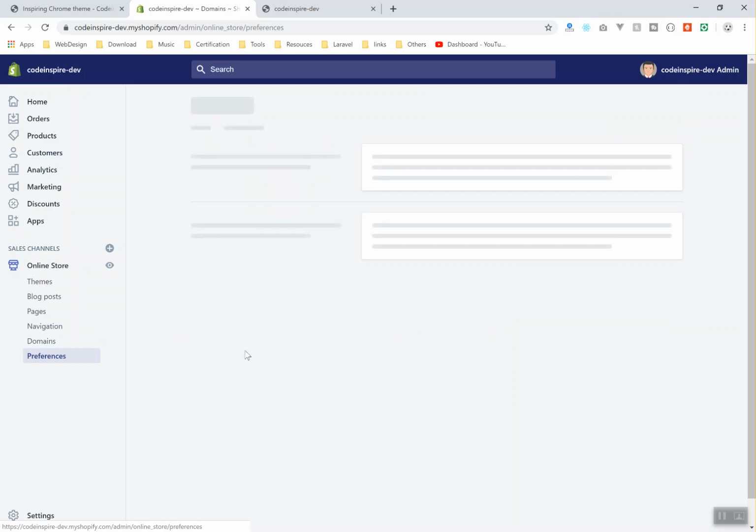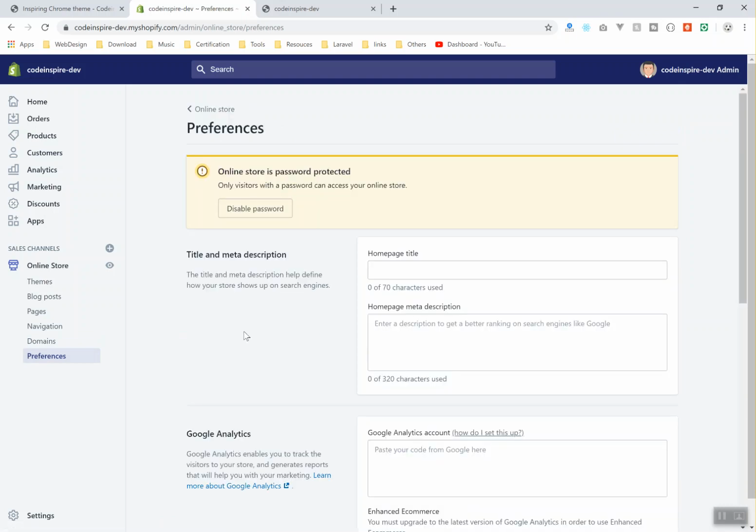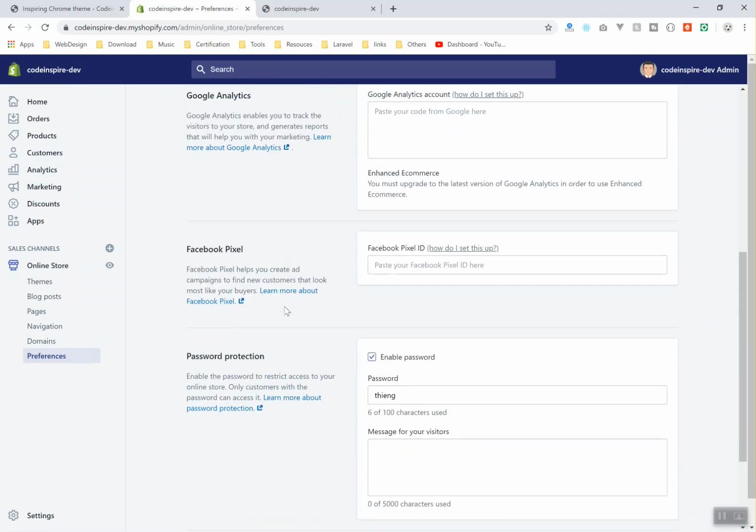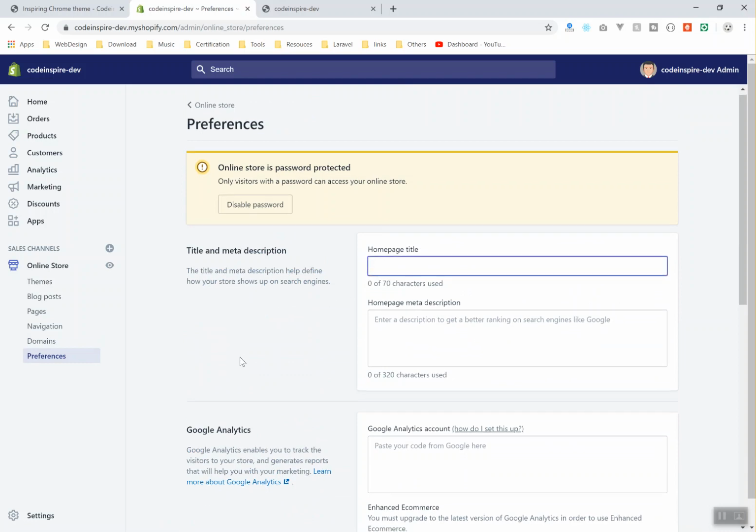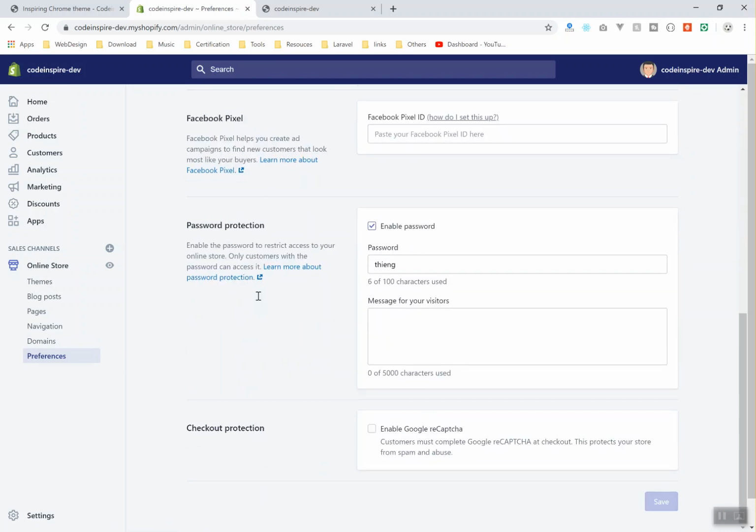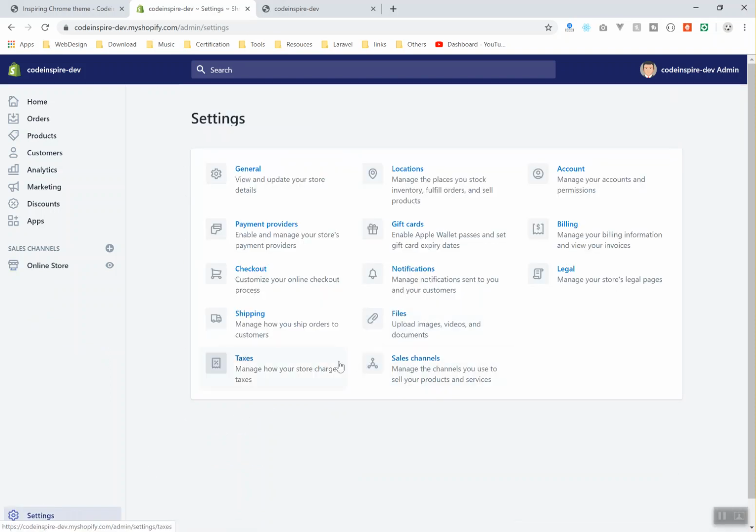Preferences is going to be a comprehensive options page. No, this one is not. So this is just a few titles. You can add the title of your page and some Google Analytics, password, stuff like that. But for the settings, you have a lot more options that we will focus on in a future video. So this was the necessary option that you need here.